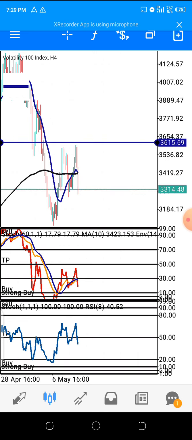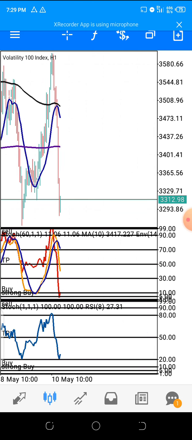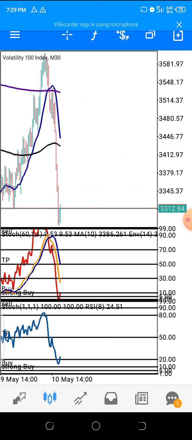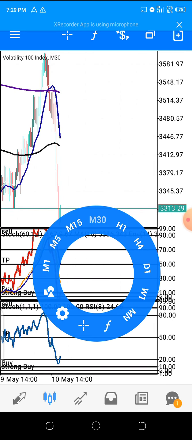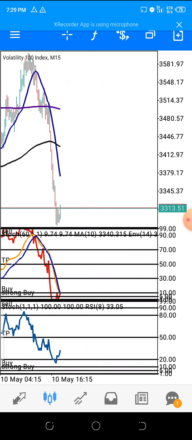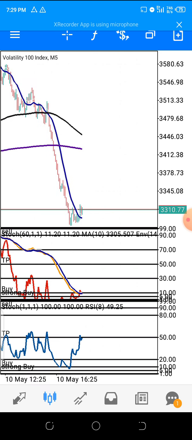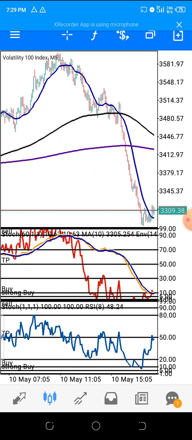If you follow all this instruction, remember the instruction: make sure that your H1 is at 90 level. Then make sure that your 30 minutes is at 90, your 15 minutes at 90, your 5 minutes at 90, then make sure that your M1 is at 90.